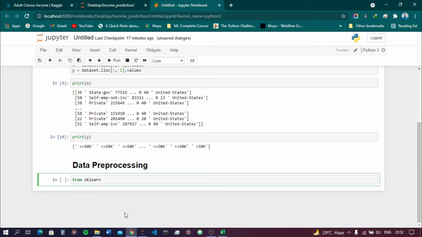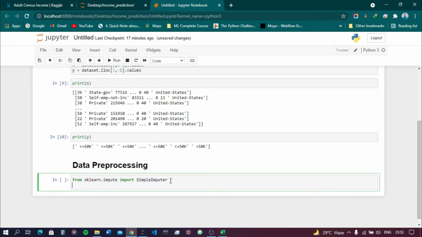Okay, so from sklearn we are going to use its impute class, and from sklearn.impute we are going to import the class SimpleImputer.